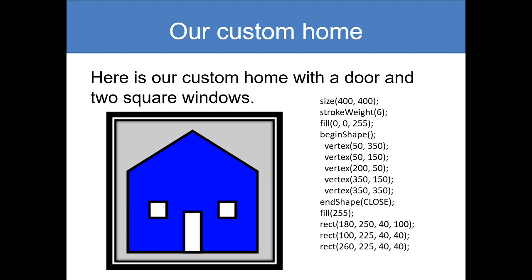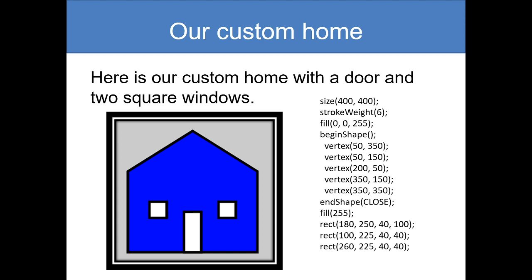So this one's actually pretty short. The reason why is we want to give you a bunch of time to play with this and be able to make your own creation. Using that shape function does take a lot more time than usual, because you have to tell it all those different vertexes.